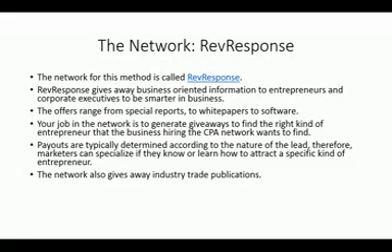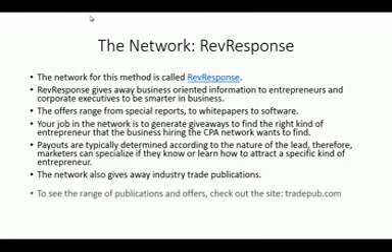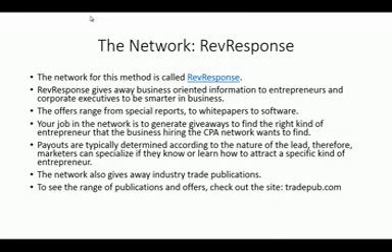Now, the network also gives away, and this is what's really powerful, industry trade publications. So if you can think of any trade publication across any different business specialty, Rev Response actually does generate a lot of the giveaways and generates a lot of traffic to those trade publications. And because this is so important, we're now going to take a look at the site that really does give you insight on the range of those trade publications, called tradepub.com.